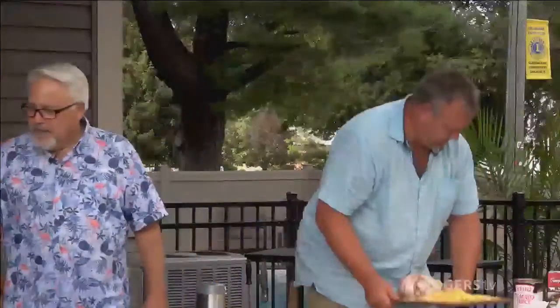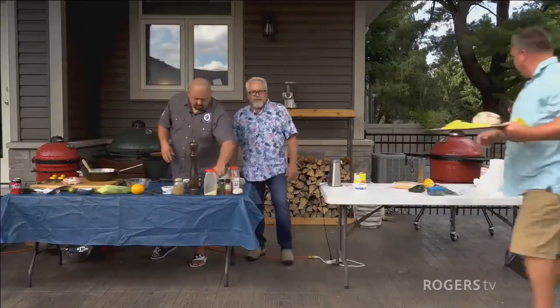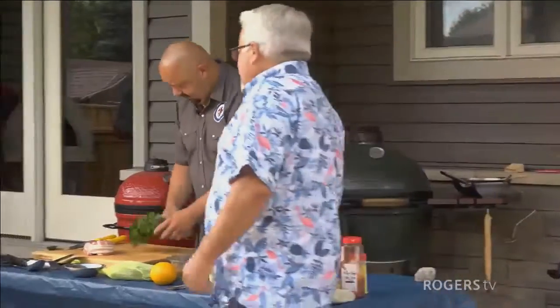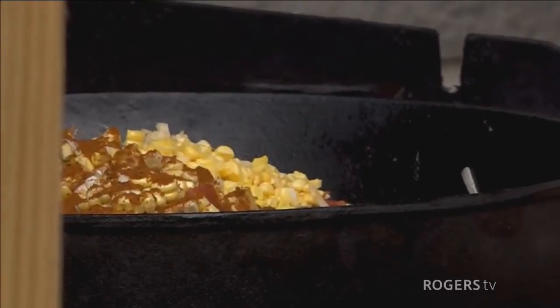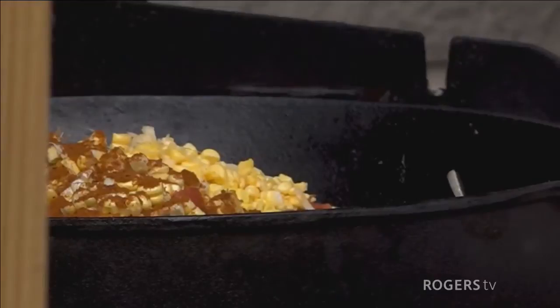Top them with some cheese, a little bit of cornflake crumbs for texture, and that's our appetizer with the lime crema sauce. Neither one of you has got the pork cooking yet. Well, I'm grilling direct — it's not going to take long. You guys are the experts; I'm just the host. Mike, I see a pile of stuff in that cast iron pan. Marco's just chopping cilantro. Once this is all in here, how long do you figure this is going to take? About 45 minutes.